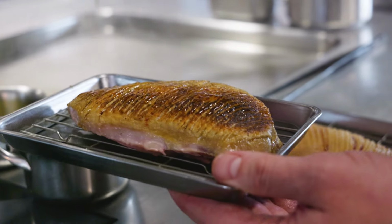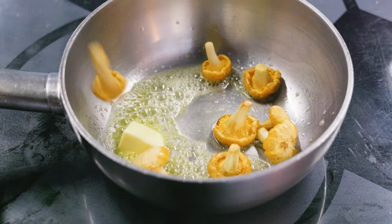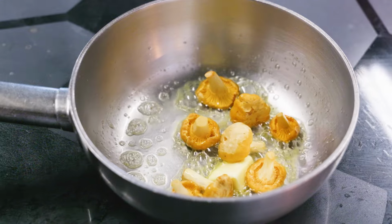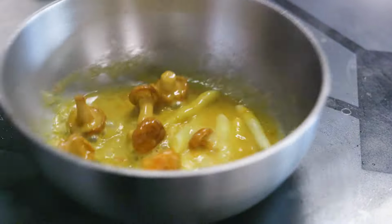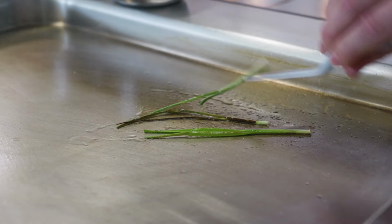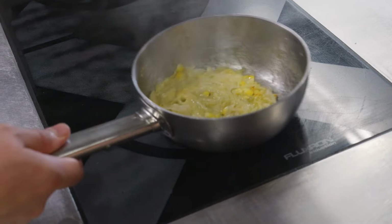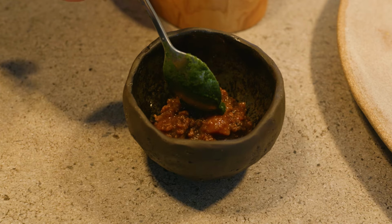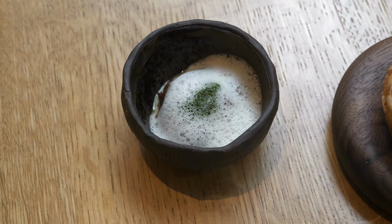We've got some of our honey from our own hives. So with the honey roast Sladesdown duck, we've got some fresh girolles which are foraged from Moor, some of our yellow beans from the garden, and we cook them down with the marigold butter. Little grilled leeks. On the side we've got a choux curry made with some charred sweet corn, all the offal from the bird, a little salsa verde, and a foam, a little frothy sauce made from whey.